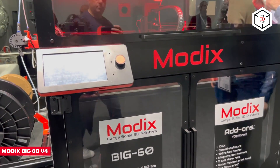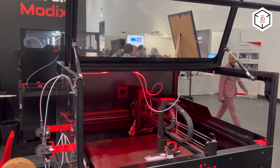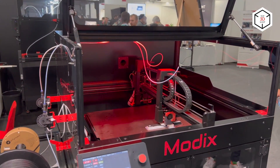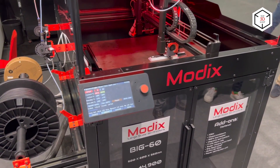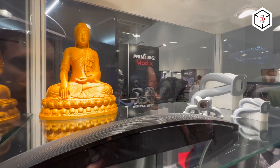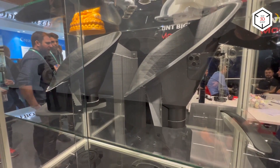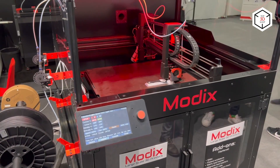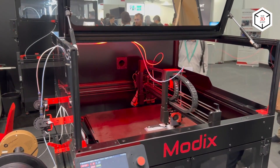Now let's look at the best large-format 3D printers with auto bed leveling, and the first of them will be the new version of the MODX BIG-60, which comes as an assembly kit and features modular design allowing for easy upgrades. The fourth generation of MODX is engineered with redesigned key components and high-grade premium parts, namely the electronic expansion board DUX5 enabling completely automated calibration, stronger NEMA 23 motors, and optical end-stop switches for higher accuracy and repeatability.